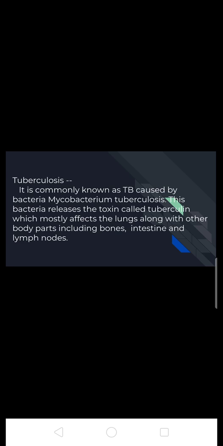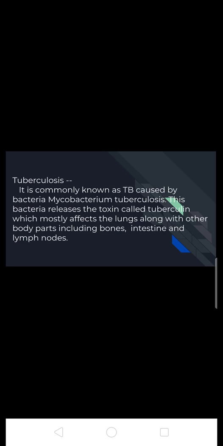Now, what is the next disease? The next disease is tuberculosis, which is commonly known as TB, and TB is caused by the bacteria Mycobacterium tuberculosis. This bacteria releases a toxin called tuberculin, which mostly affects the lungs along with other body parts including bones, intestine and lymph nodes. Okay.